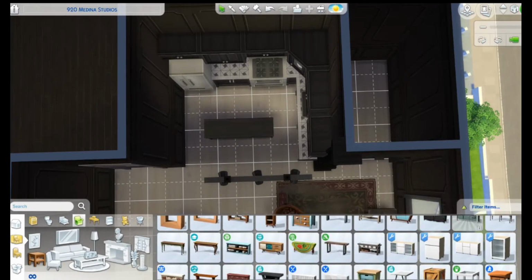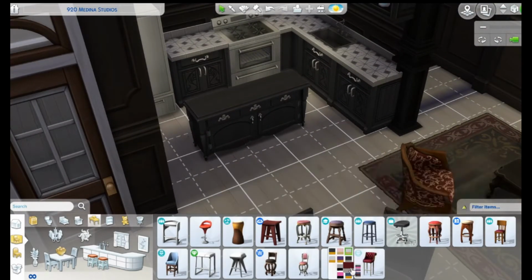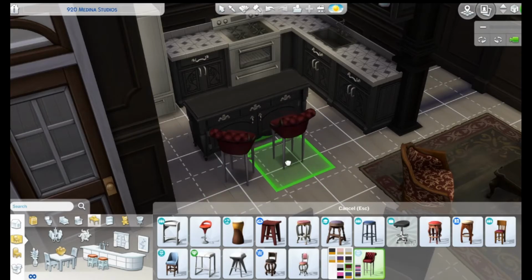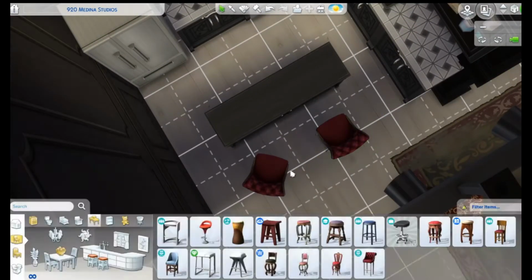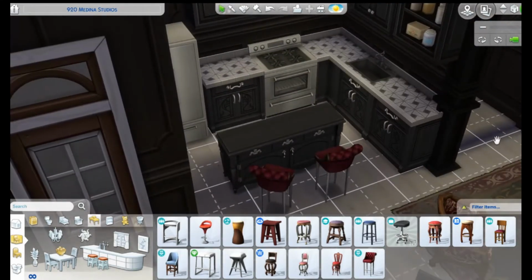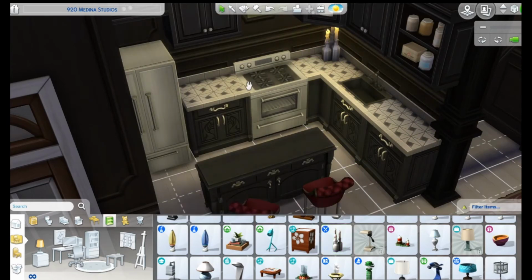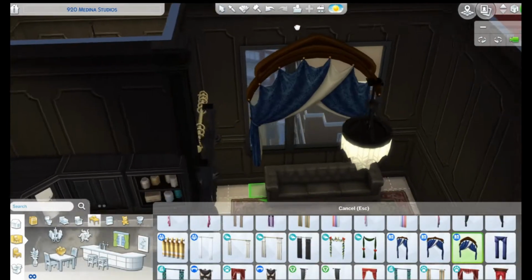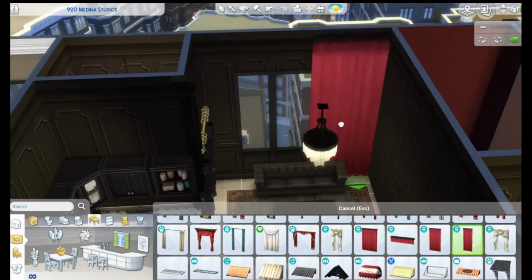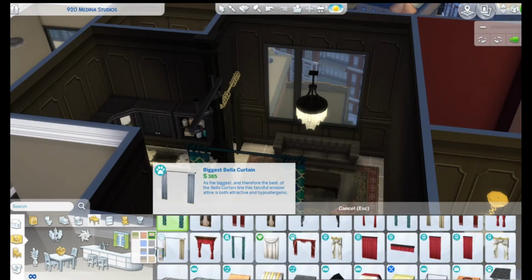So as you can see, I did this trick where I put one of the console tables and used it kind of as a bar. It's not going to be usable the same way as the bar counters are, but your Sims will actually sit there and maybe just sort of hold their plate and eat. So that's something cool. But now I'm just working on finishing touches in the living room.